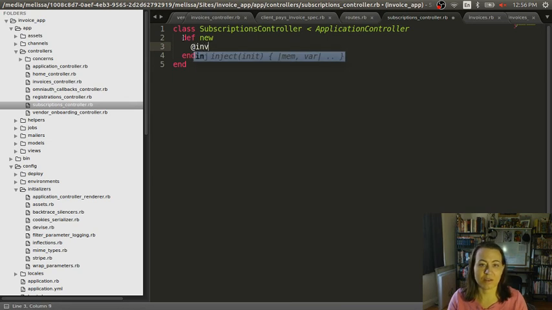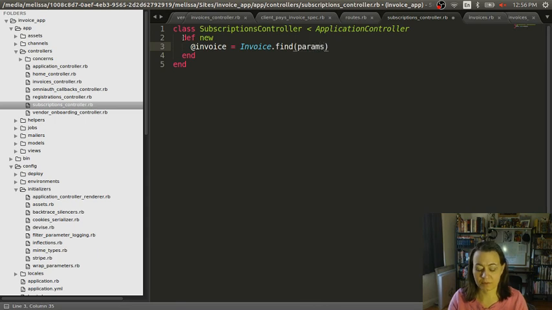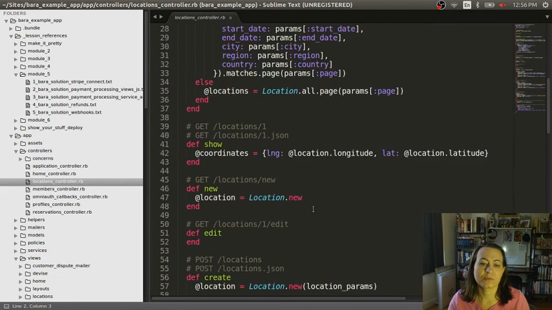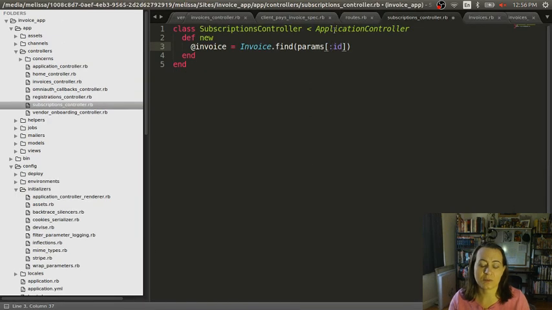So, @invoice. Right? No, it's going to be invoice ID. Pretty sure that's what it's going to be.